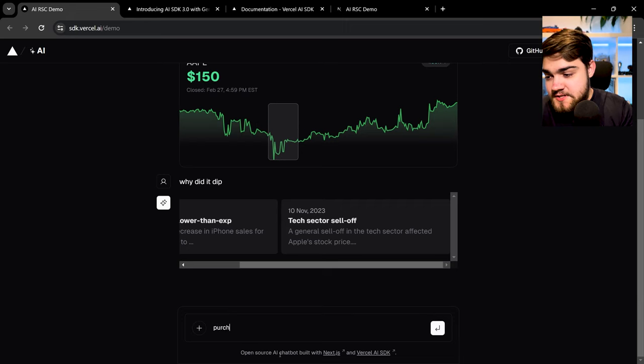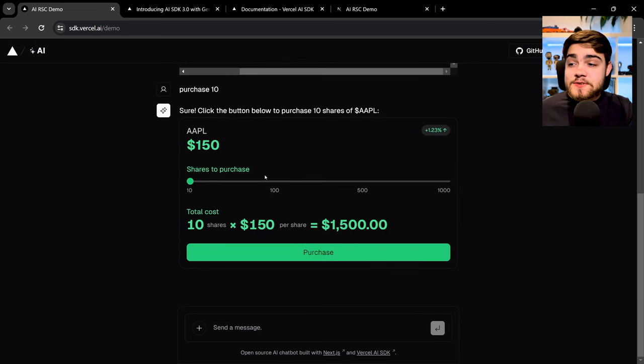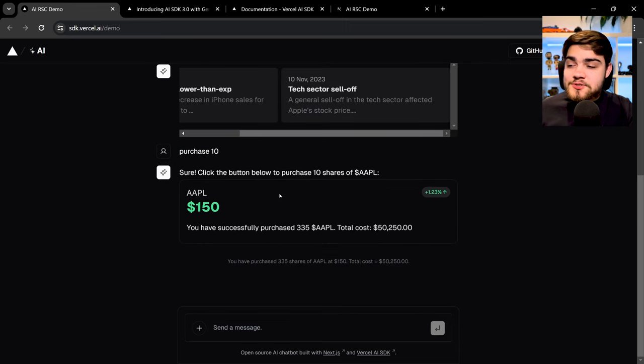But then you could also say, let's say, purchase 10. This is just a really good demo of why you'd want these experiences built into your AI interface. This is pretty much the future of how these things will go: you can ask it questions and it will return nice little snippets like this to help your user around your application. As you can see there, it's just a really nice experience to work with.